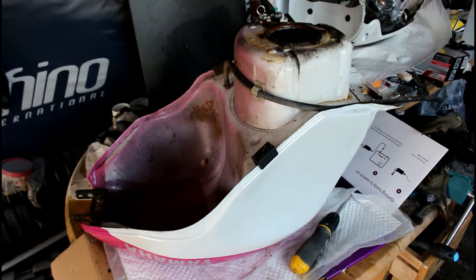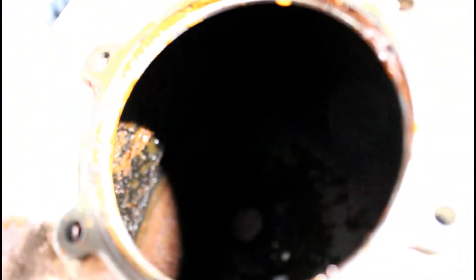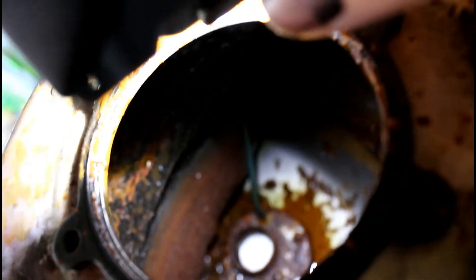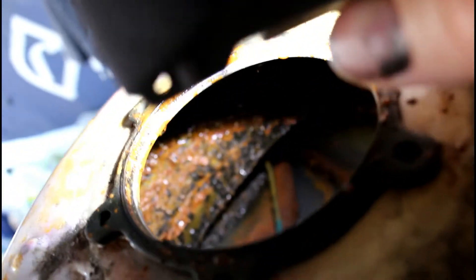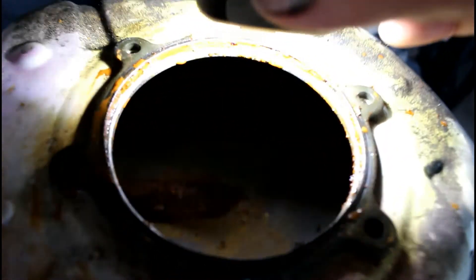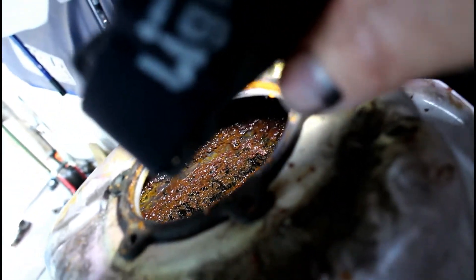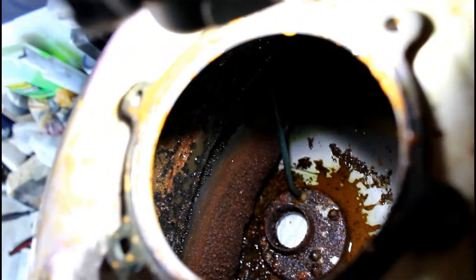So here's the tank upside down, and I've taken the fuel pump out mainly to see what the condition was, but also to gain access. Let me just shine a bit of light in there, and you can really get to see just how grim this is. There's some surface rust which is not so bad, but it depends on the way the bike was leant over. This was leant over on its side stand, so one side's going to be worse than the other. This is the worst side, and all of that back bit there is really bad. I mean this is quite something, but I'm still convinced I can rescue this tank.